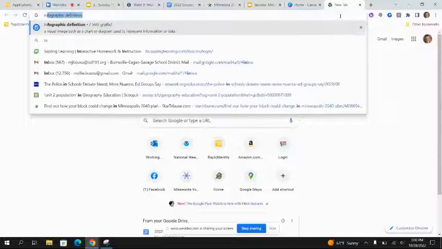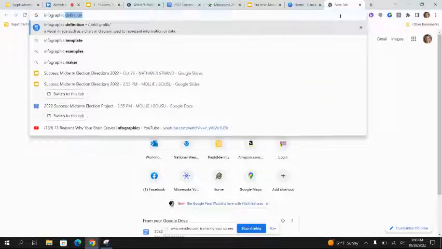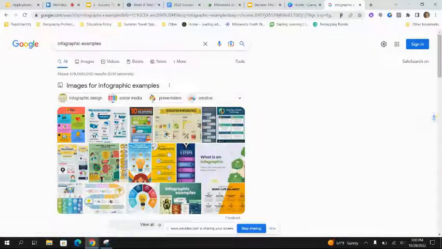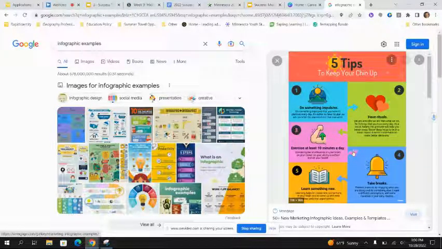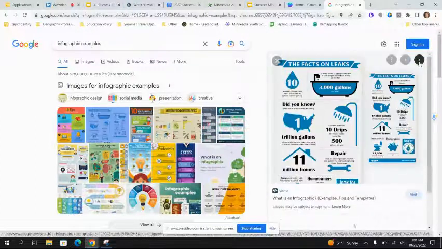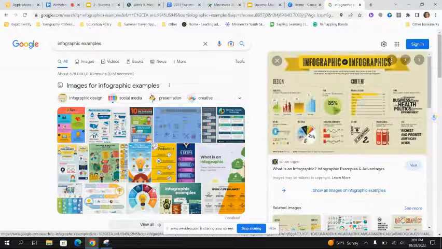I'm just going to pull up a couple of examples. It's most likely that you've all seen an infographic. People use infographics because they're a shorter amount of writing, but also visually appealing, and it helps people. The science behind it is that when people have visuals and short amounts of writing in little blurbs, they are much more likely to learn better. So these are some examples of infographics.